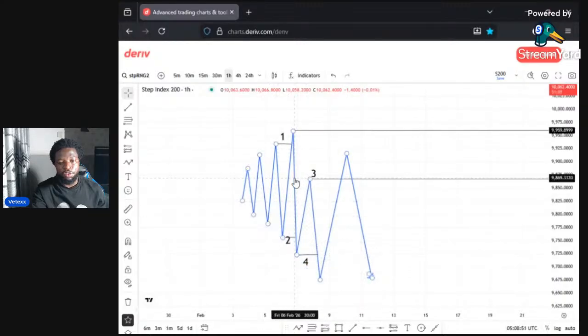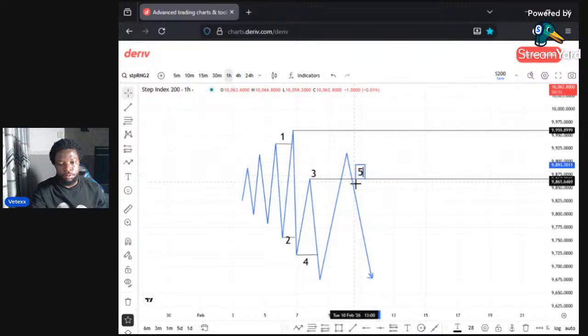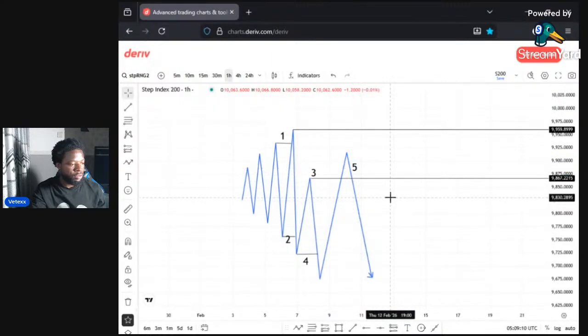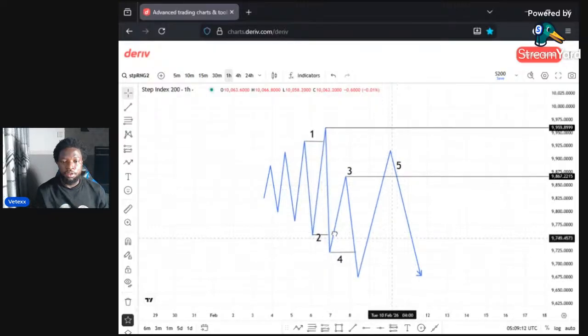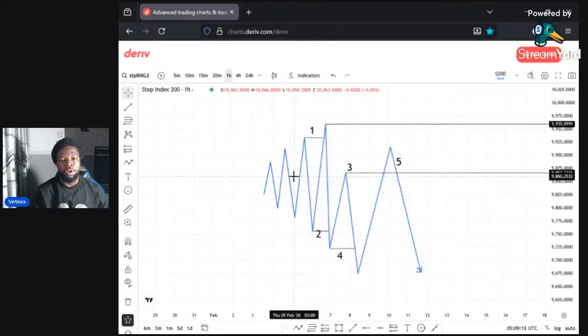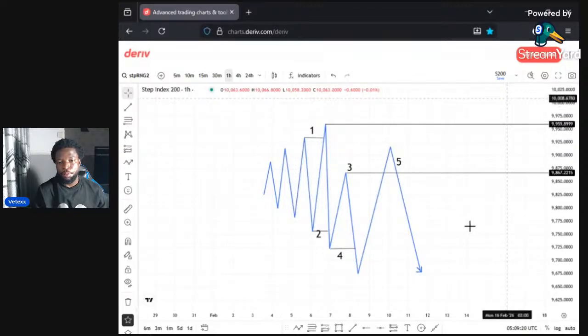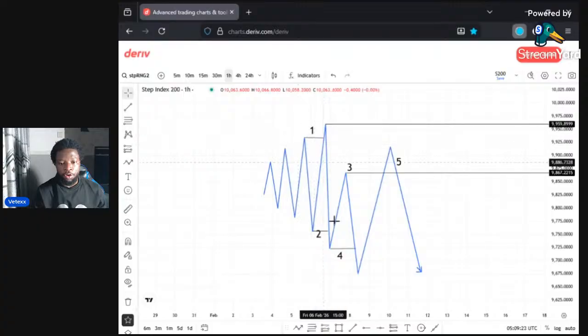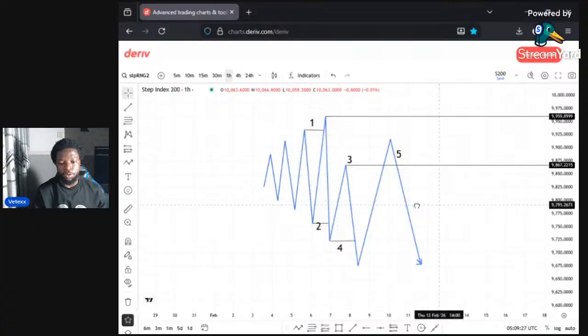And then rule number five is price will take out this liquidity. Price will take out this newly created high, which is our transactional structural liquidity, which is used for continuation, and move in the opposite direction. So this is now rule number five. Okay, so you can see how easy it is now. We have rule number one, rule number two, rule number three, rule number four, rule number five. Okay, so this is what we have.